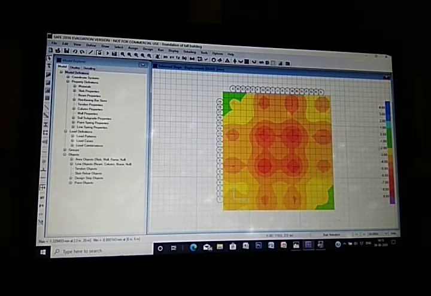Here we can see the values, minus 9 to 4. These are the displacements. Again run analysis and design.